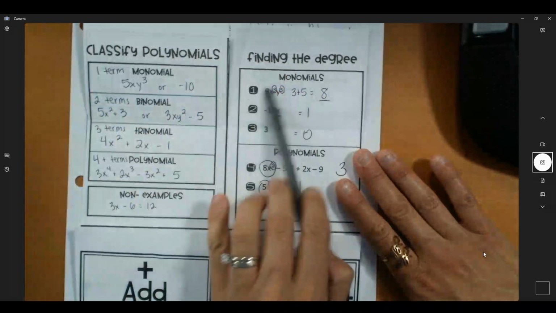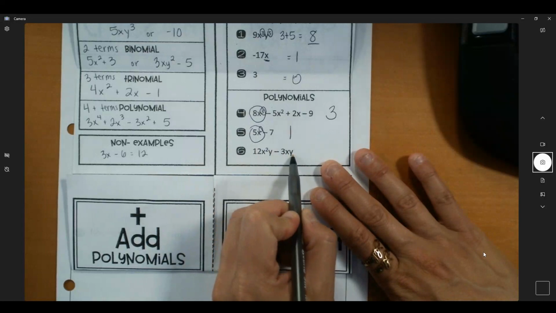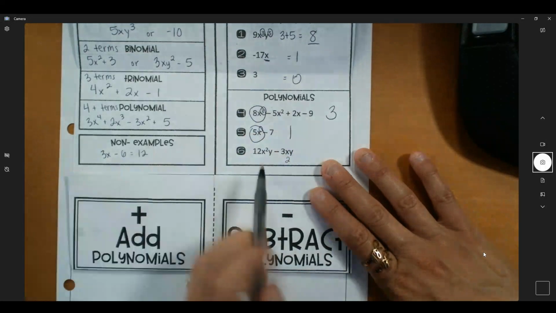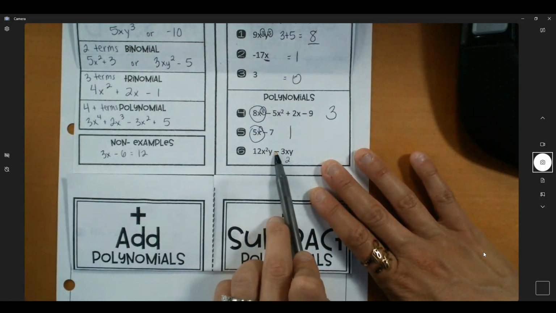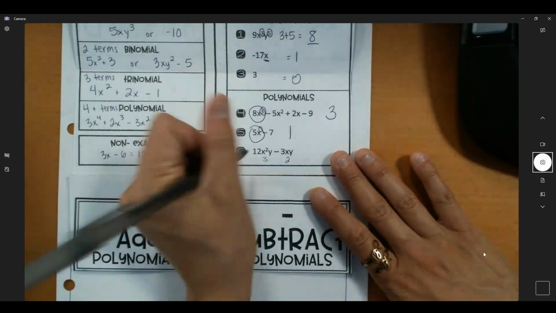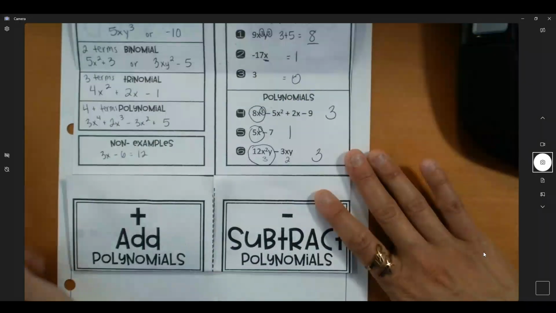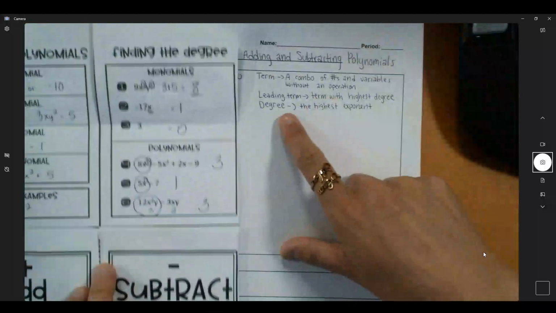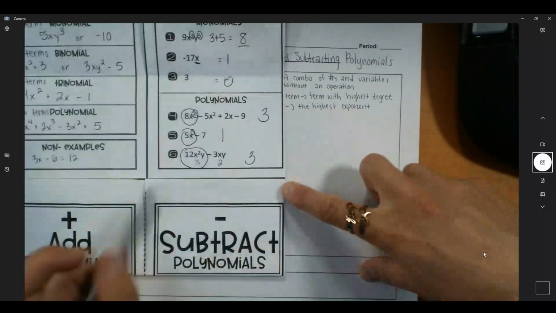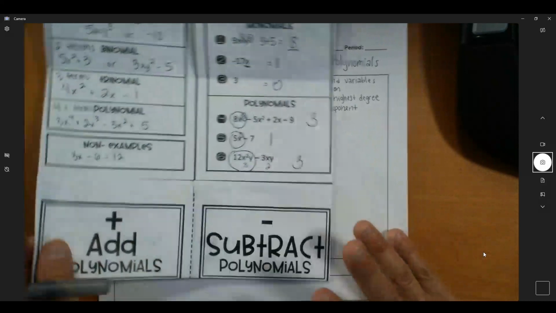Okay, so now that we learned how to do this, we can do number 6. So you want to look at both of them first, right? So x and y here for this term, this has a degree of 2. And then for this one, we have a 2 and then an invisible 1. So this one has a degree of 3. So always take the one that's bigger. So this is the bigger one, and so the degree is 3. Okay, and that goes back to this right here, the leading term with the highest degree, and then degree is the highest exponent. So it's usually always the one in the front, especially if you have them in standard form.